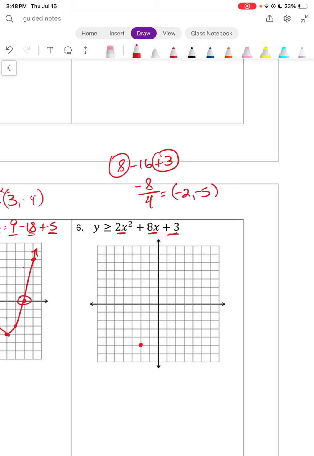And again, if you want to use your 1, 3, 5 pattern on this one, this one's being multiplied by 2, so it'll be 2, 6, 10 instead. So from that dot, we're going to go over 1, up 2, then over 1, up 6: 1, 2, 3, 4, 5, 6. That's going to be plenty of points. Since it's greater than or equal to, we're going to actually connect our dots because of the or equal to. Because of the greater than, we're shading everything above, and that's going to be the graph of that parabola.